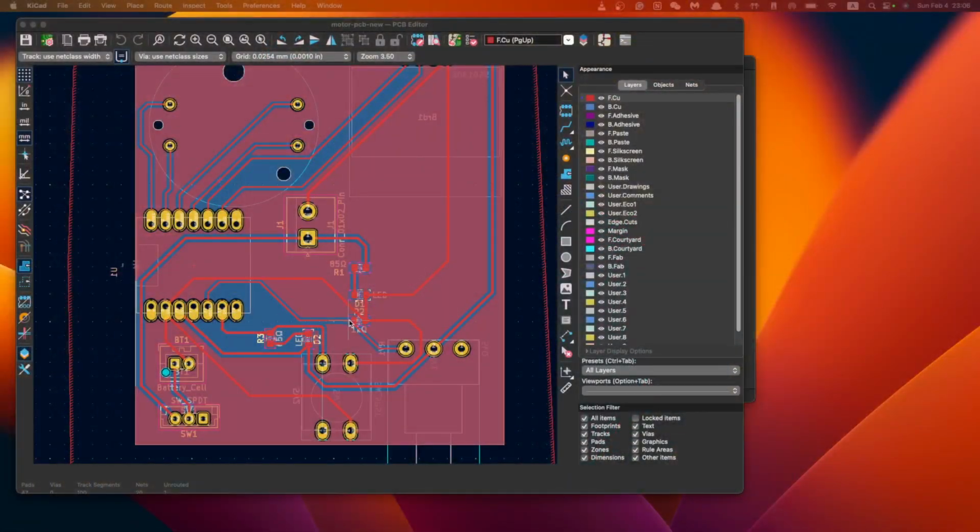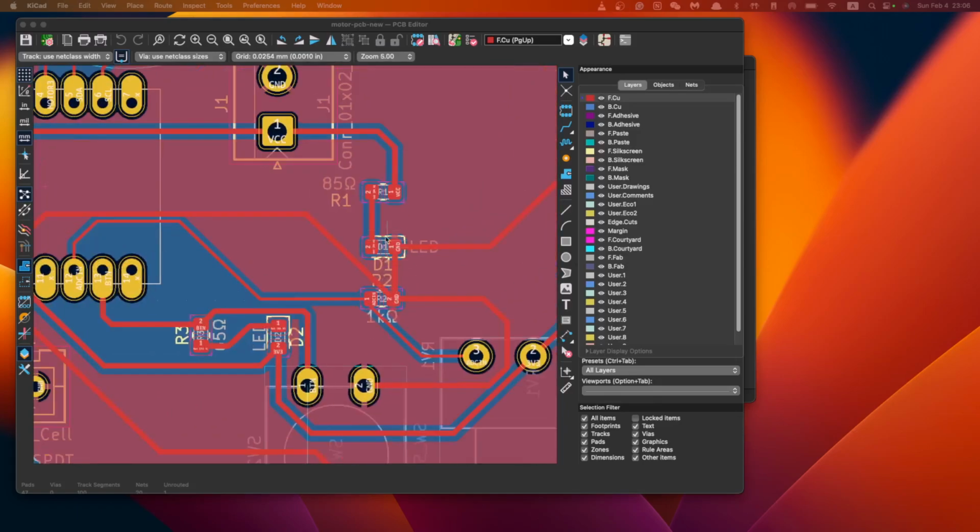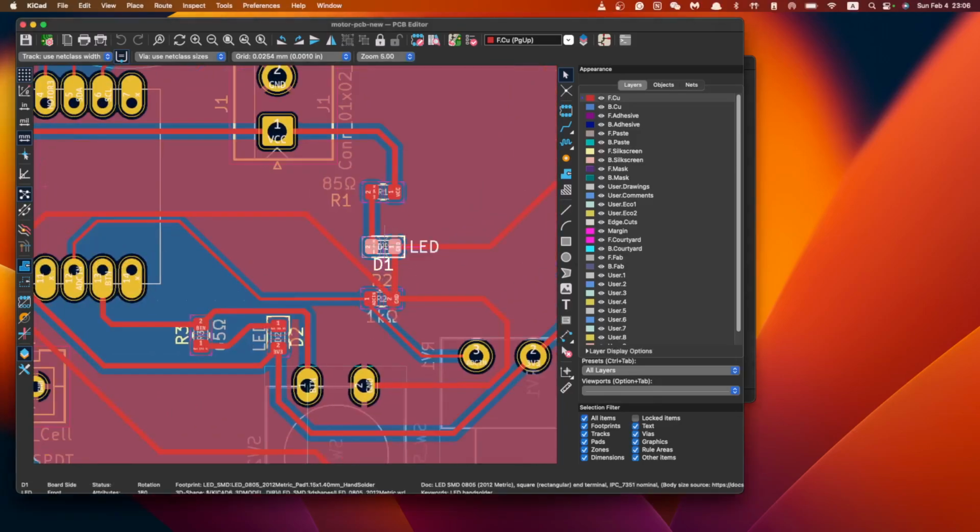So what I'm going to do first is to flip these two LEDs to the other side of the board. Does anyone remember what the shortcut for flipping is? I guess you know the answer already. It's F, right?